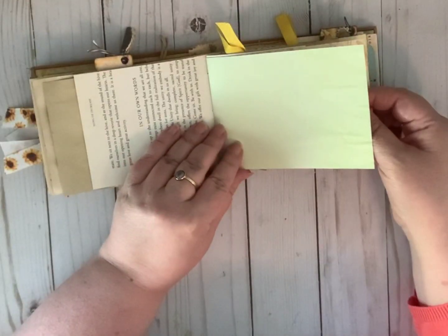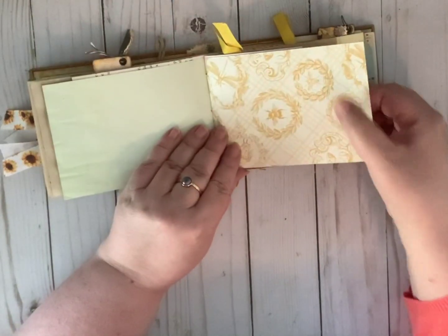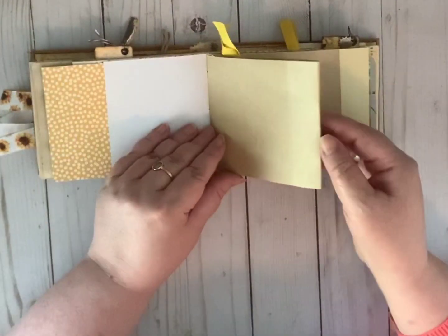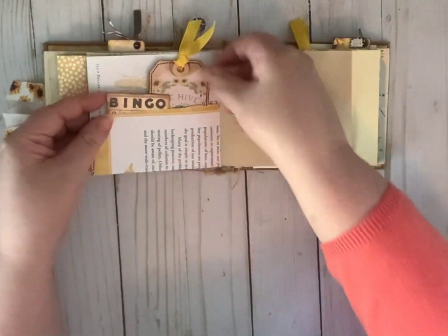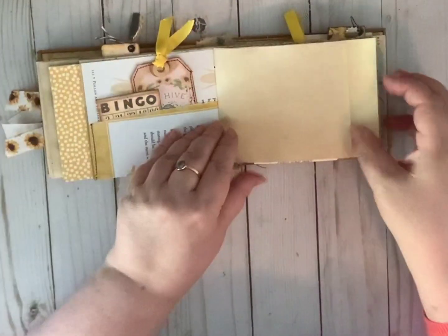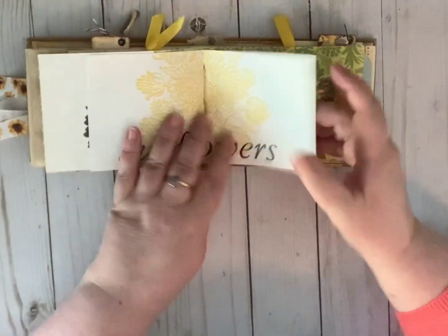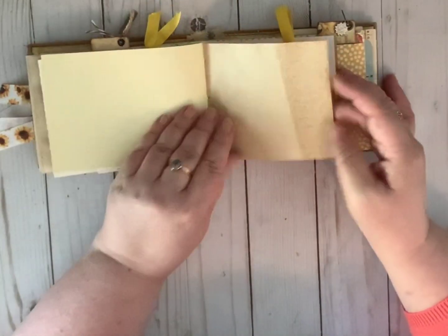I think I used Easter egg dye to dye this paper. Beautiful bee cardstock. Another book page, coffee stained paper, a pocket made from a book page. It has a tag and a little bingo card in there. Here's another book page with sunflowers, and the center of the signature says sunflowers. Sunflowers are by far my favorite.